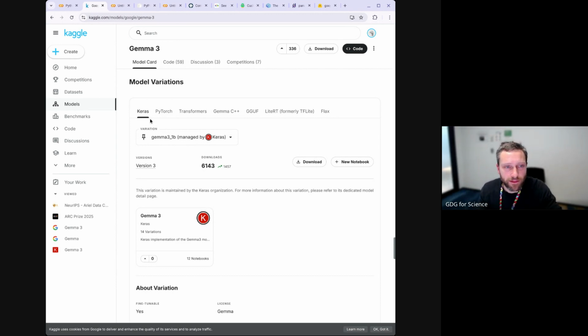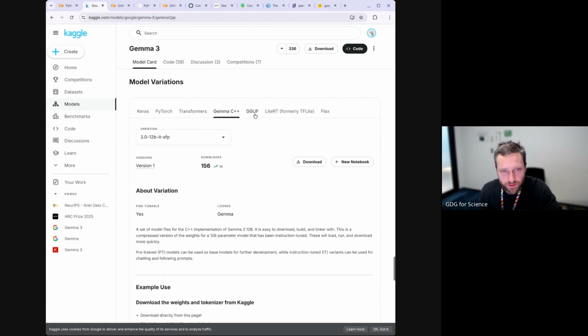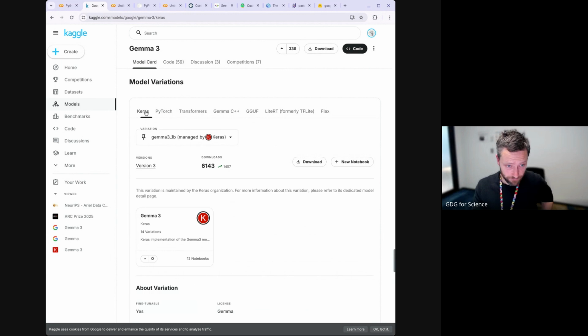So the models get released, and they might have to be converted into the right format for the framework that you're using. So we're using Keras, so that's that one. And then I'll talk about the variations in a second, but then you can download it there. But if you're using PyTorch or Transformers, which is another framework, or Gemma C++ or ggml, and so on, there are all these different formats.